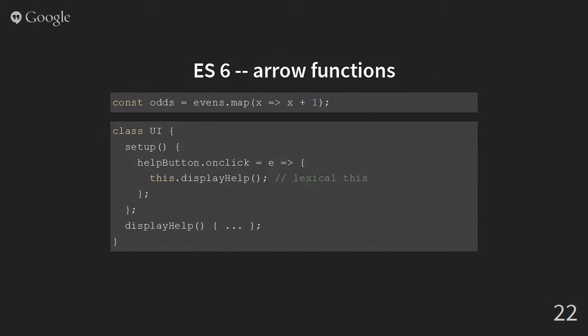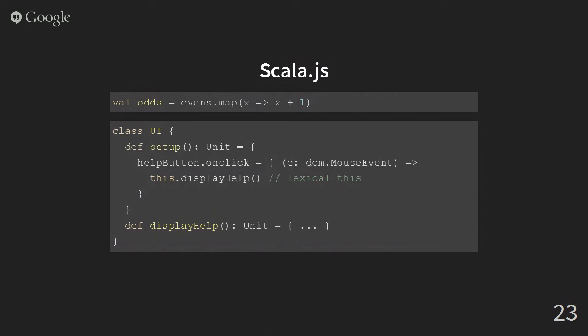so it's the this on which the method setup was called. So in Scala.js, it looks very much the same. So the first example is basically the same thing. I also have x arrow x plus 1, and this is exactly the same thing. It's a lambda, an anonymous function taking parameter x. In this case, the type of the parameter is inferred. You don't have to write it. Usually, the parameters of anonymous functions can be inferred by the Scala compiler, because it's pretty smart about them. And again, the result body is implicit, so you don't have to write return.